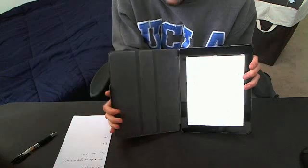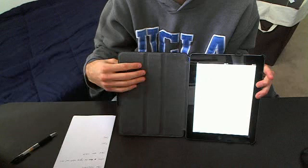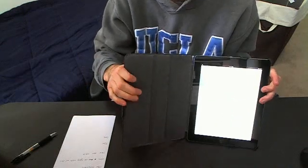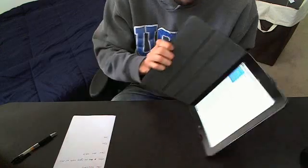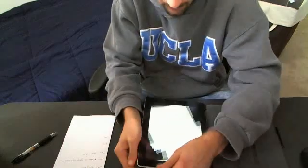On the inside of it, you have two grooves that are used to give you angle options. This is something I really like about this case in comparison to, say, the smart cover, which I feel doesn't really offer that.